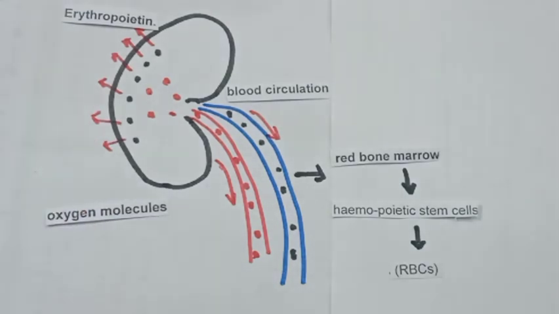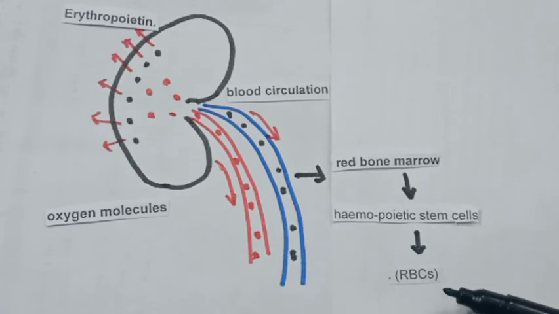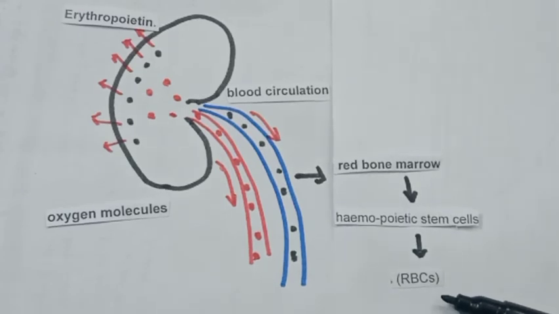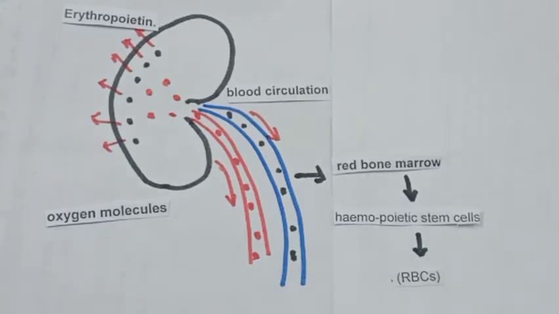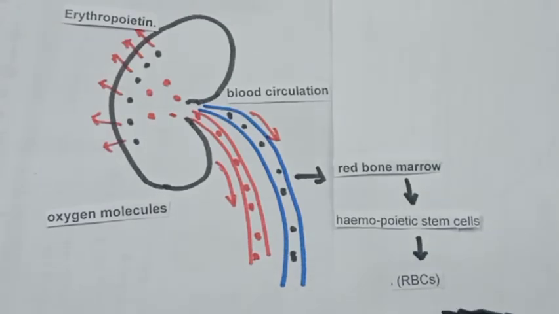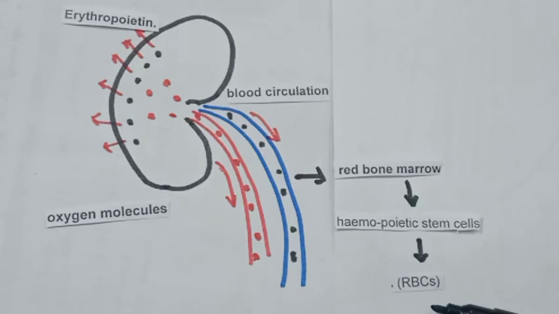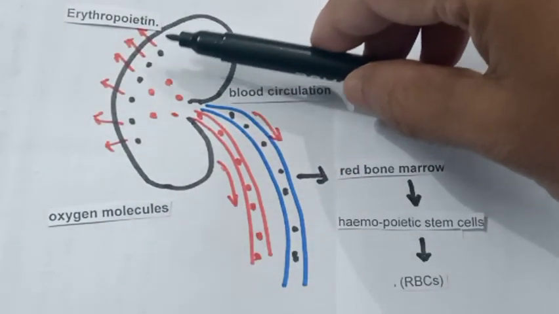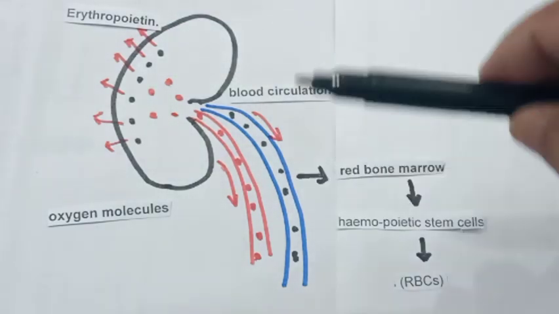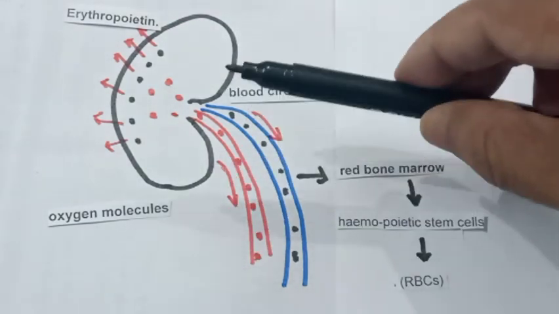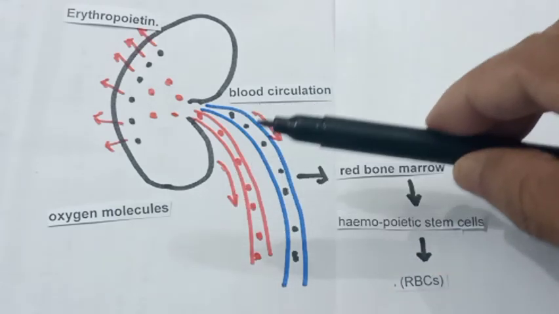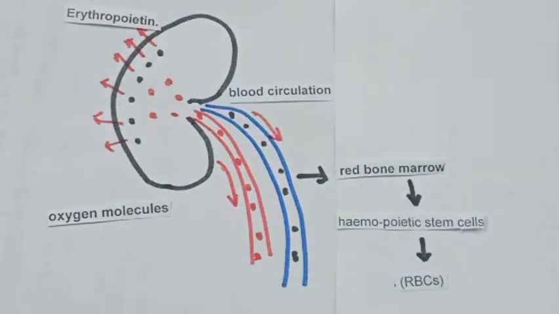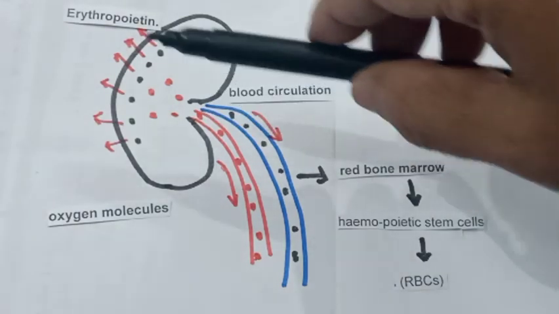Like this, erythropoietin homeostatically maintains the required oxygen level in the blood by the process of erythropoiesis and RBC production. More RBCs contain more hemoglobin, and more hemoglobin carries more oxygen. So erythropoietin hormone maintains the oxygen level in the blood homeostatically. This is very clever balancing work of the kidney and kidney hormone.